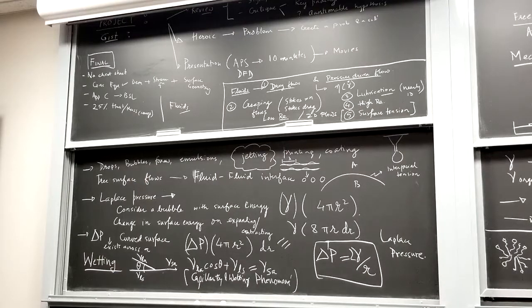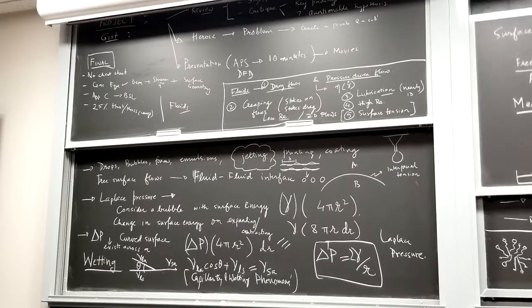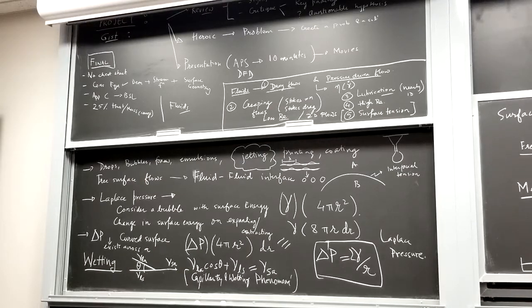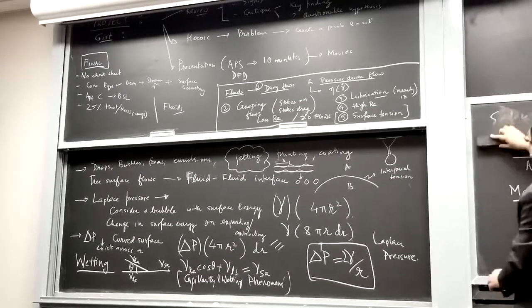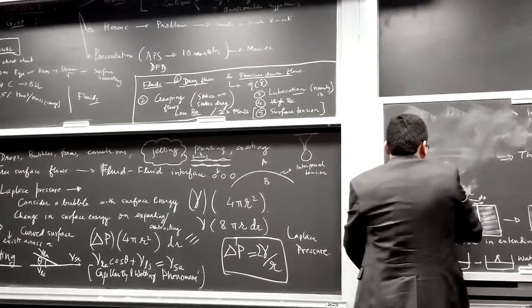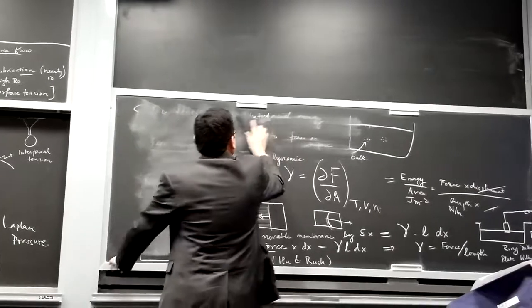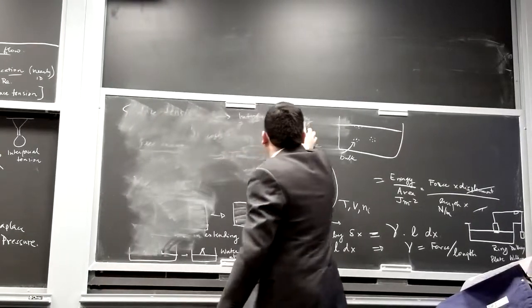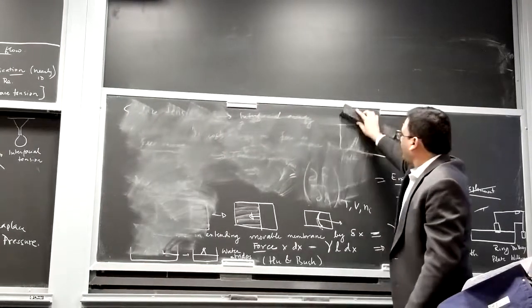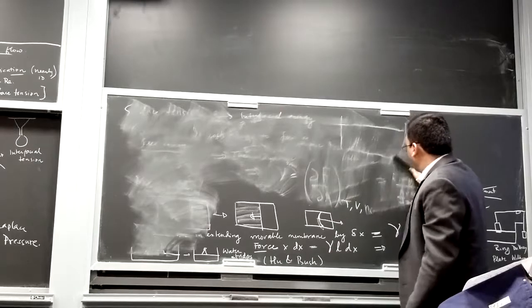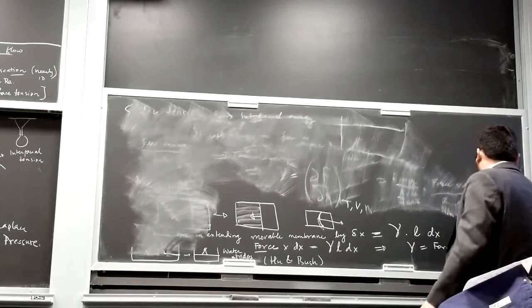All right, so now what we want to do is, this is sort of a background on what happens when there are interfaces present and when surface tension is relevant. Now let's look at the effect of surface tension on the boundary condition at a fluid-fluid interface. That's the key in terms of solving any of the fluid mechanics problems where free surfaces are involved.